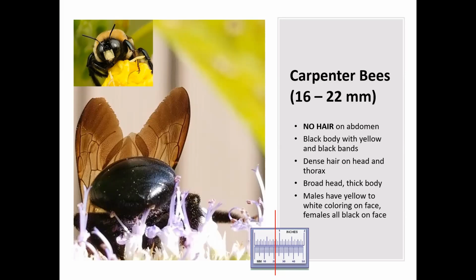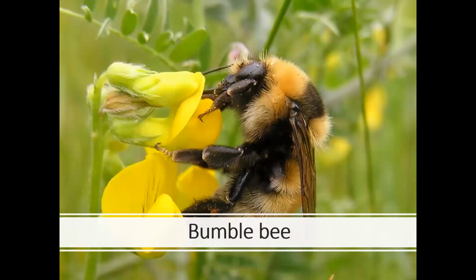And a lot of times they have a habit of, they'll just kind of cruise in front of you and they'll look at you. And that's a little creepy. I used to call them creepy bees when I was younger. But ultimately, they're probably not going to mess with you if you leave them alone. So just remember that if they have a shiny abdomen, they are carpenter bees. So now on with bumblebees.